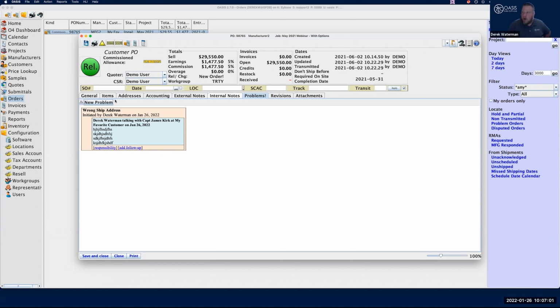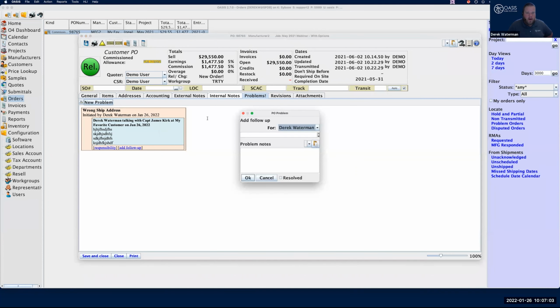If there are multiple problems on an order, you can create a new one. So this is not more data on this problem. This is a whole new problem, because you can have multiple problems. Hopefully you have no problems, but if there's a problem order that has lots of problems, you can have a lot of them on there. And let's say it's some broken parts arrived.